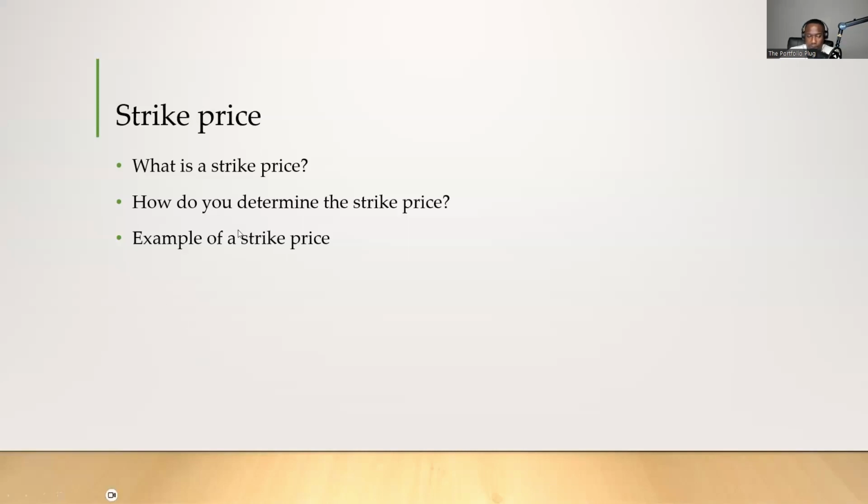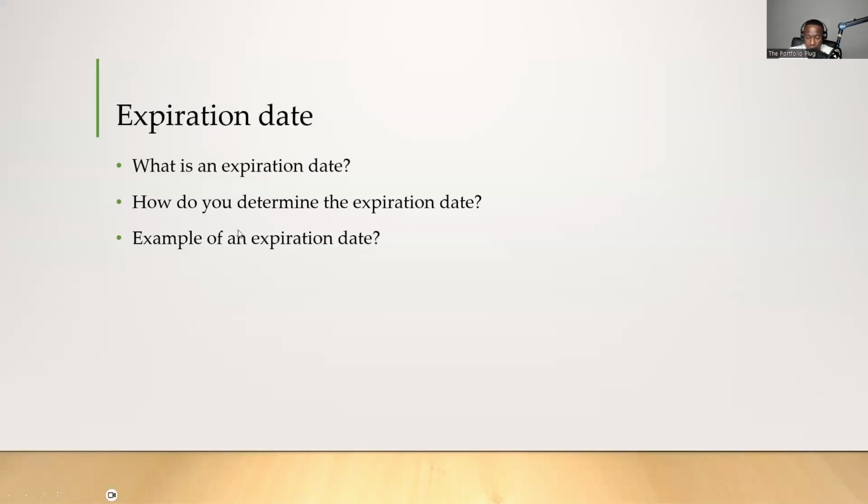All right. So the next thing we have is expiration date. Any other questions, you guys just type them in. I'll try to knock them out at the end. I don't want to get off topic or get people confused or lost, but you can still type your questions in. And at the end, I'll try to go through all of them.